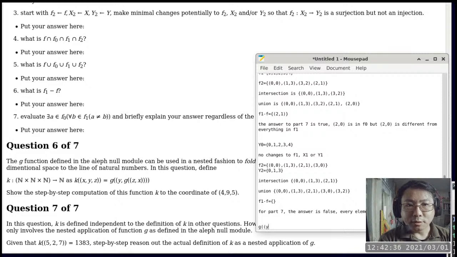One way to do it is to replicate the equation, and then you just substitute x as 4, y as 9, and then z as 5.